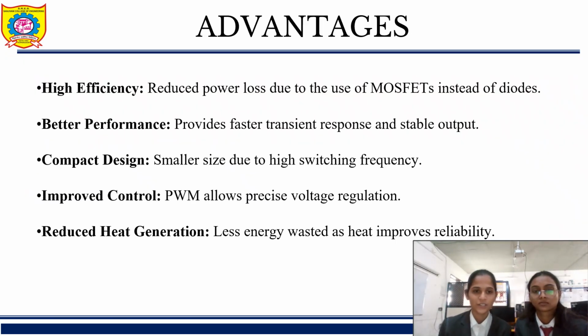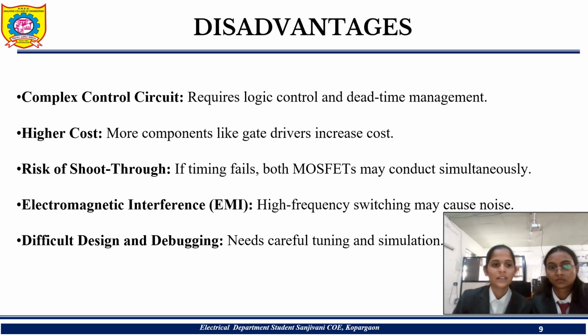Advantage: high efficiency, reduced power loss due to the use of the MOSFET instead of the diode. Better performance, providing faster transient response and stable output. Compact design, smaller size due to the high switching frequency, improved control. PWM allows precise voltage regulation, reduces heat generation, less energy wasted as heat, improves reliability.